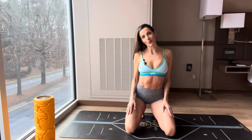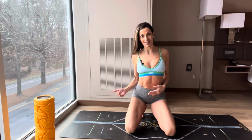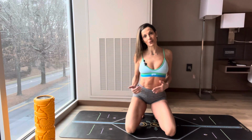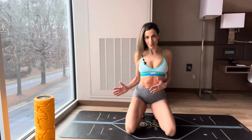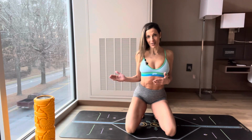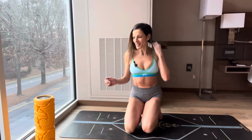Today I have for you a foam rolling stretch sequence that you can do anytime during the day. You need a little release. I like to do it before bedtime, and you just need a few moments and a foam roller. So let's go ahead and get started.